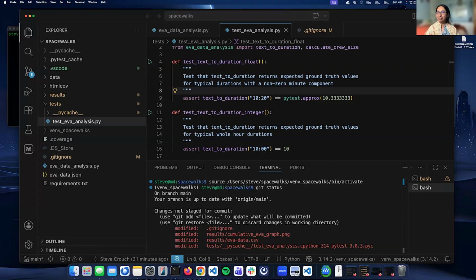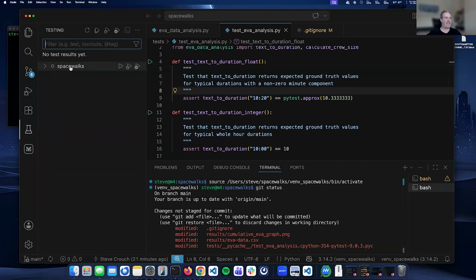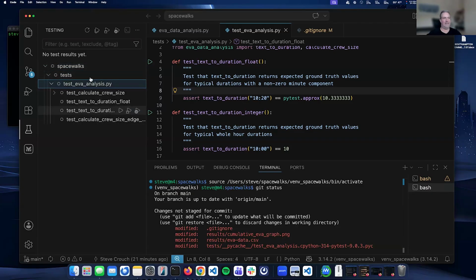So if we've got to that point, what we can do now is some magic, hopefully. If we go to the test explorer here, you should see this appear. This is telling us that it has identified some tests, and you can drill down on those and see what they are. If you click on the beaker, you should see this here. You can drill down and see that each of these tests has been picked up from our tests directory, fingers crossed. If you've been able to see that, give me a green tick, that would be awesome.